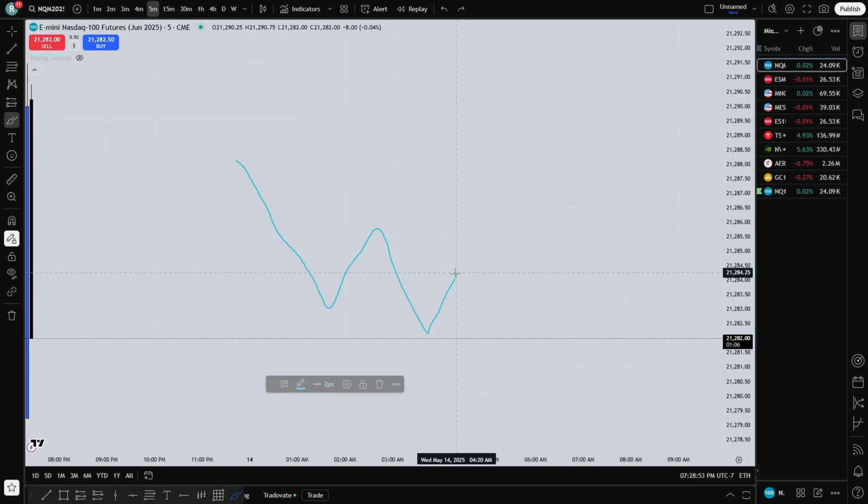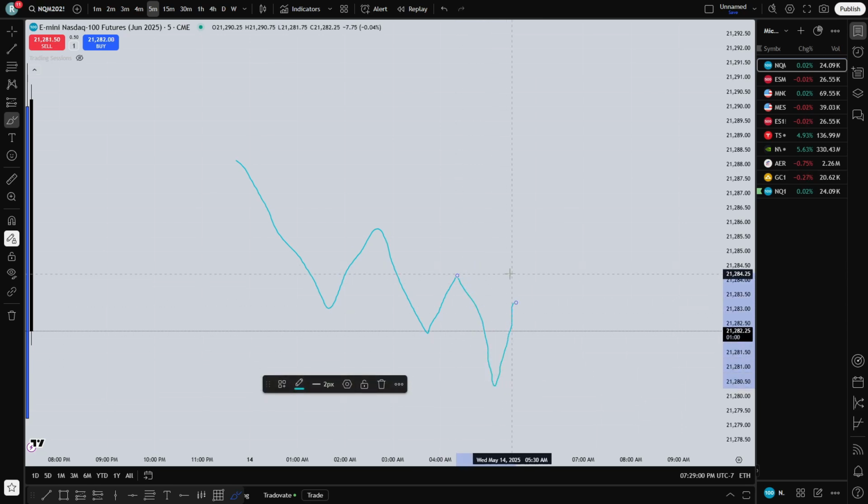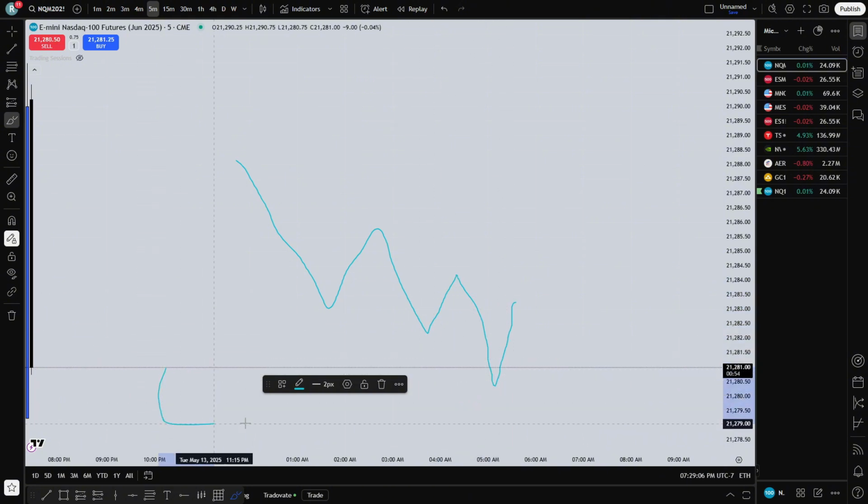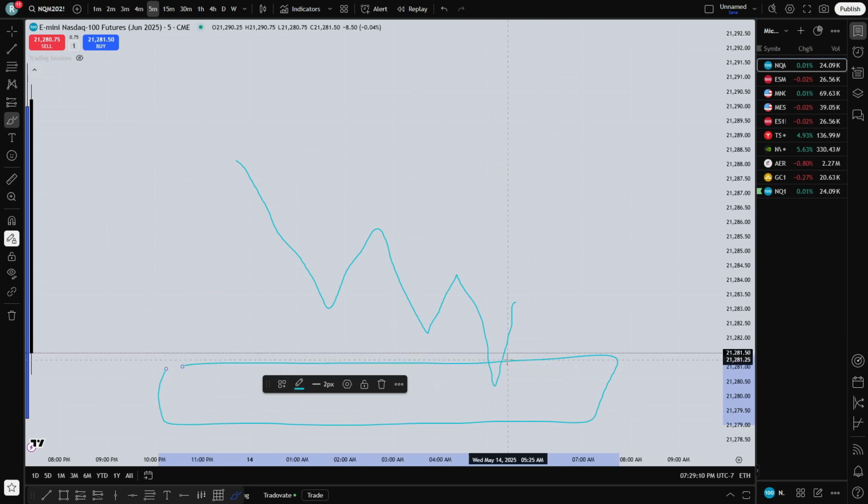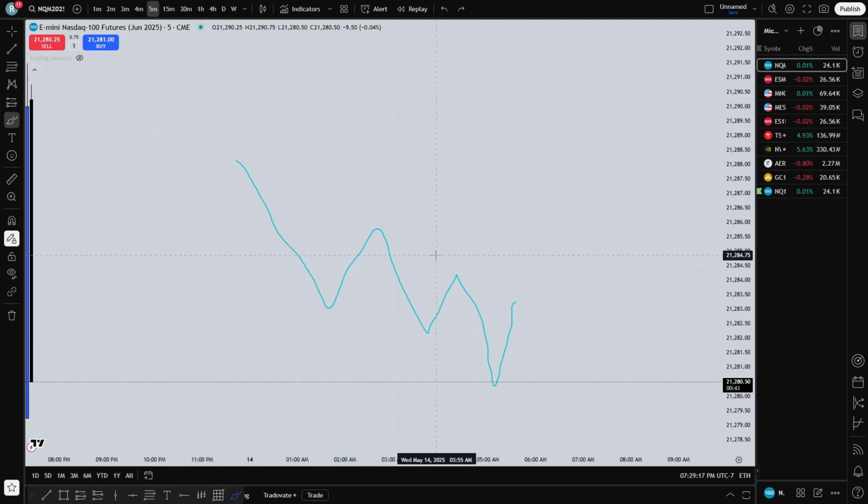Let's just say we have this downtrend here, right? When it comes to identifying a market structure shift, we want to have a point of interest. So just say this will be inside of a fair value gap. Just say a fair value gap is like this zone, okay? We want to have a point of interest before we look for a market structure shift.